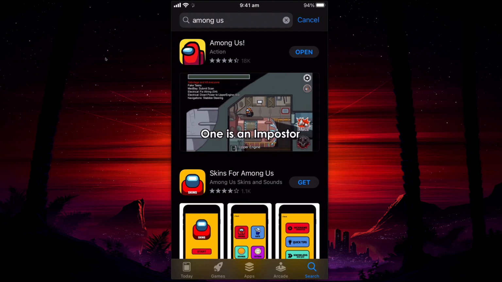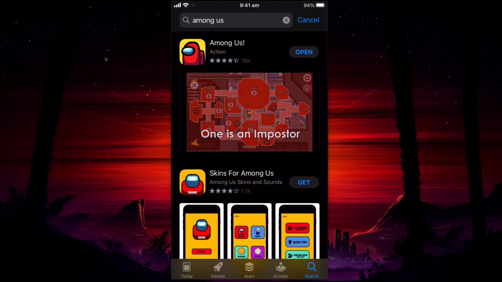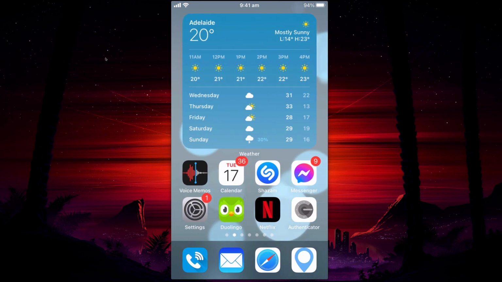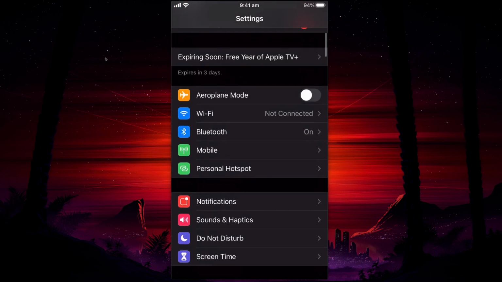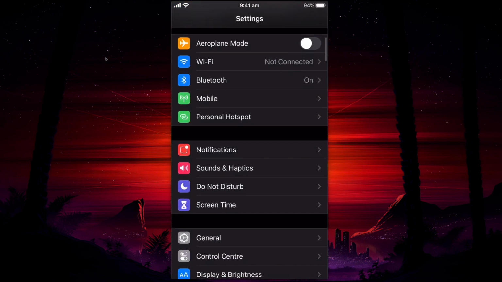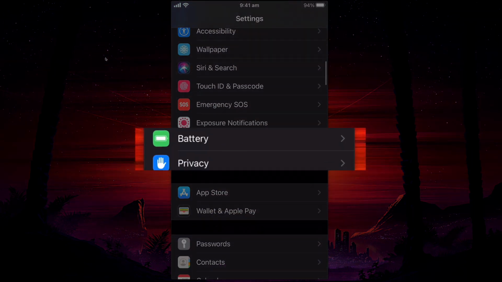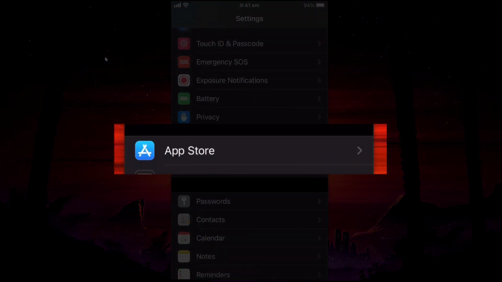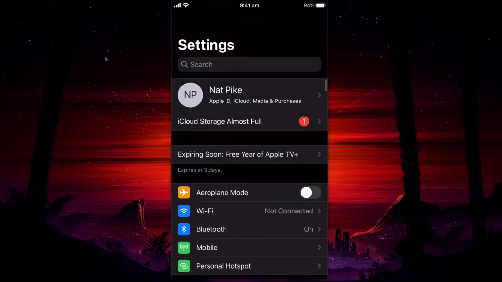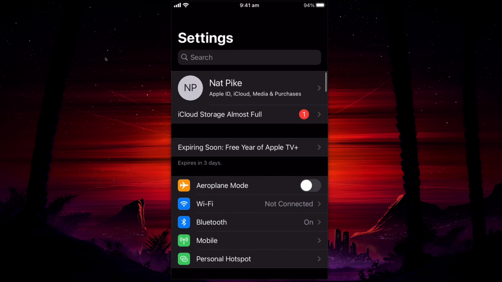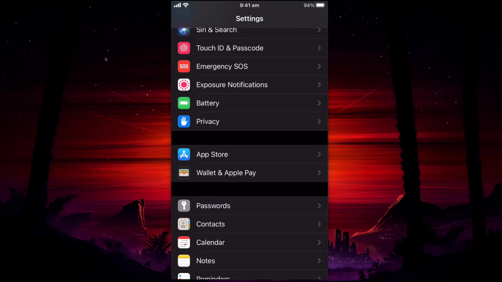If you want to switch on the automatic updates, you simply locate your settings icon, and then under the settings, you scroll down from the top until you find something that says App Store. On the older iOS versions, this might say iTunes and App Store, and it may not be in the main menu. It might be by tapping on your name way up the top. So you can see that your name is there on the Apple ID. Sometimes you access it through there on the older iOS versions.